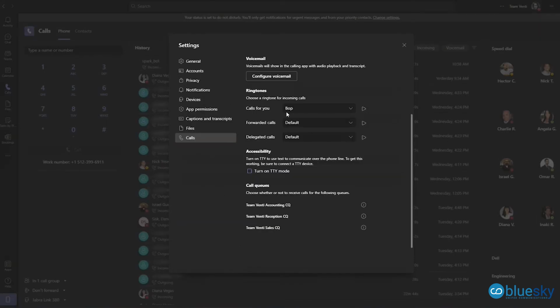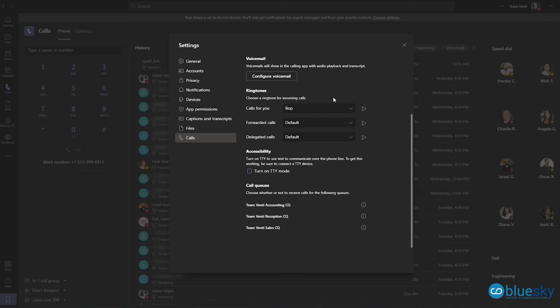Right. So below the voicemail, you've got options to choose your ringtones for your calls. You've got options to set up your ringtone for forwarded calls and also delegated calls. Delegated calls are when, for example, your supervisor or your manager would like to have you take his calls. Maybe he's busy or he's in a meeting, and instead of the phone ringing to him and instead of him forwarding calls to you or to anybody else, he can delegate you to receive those calls.